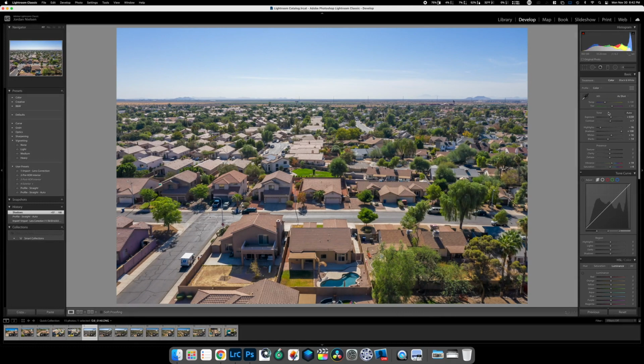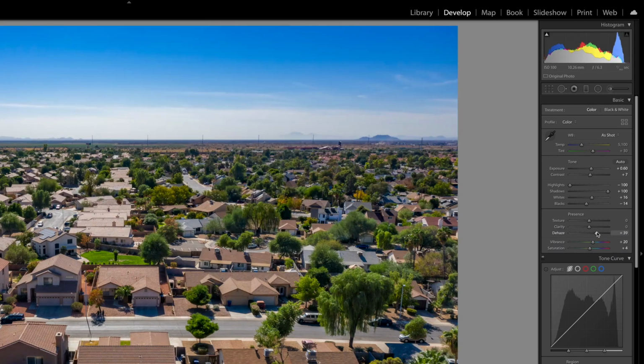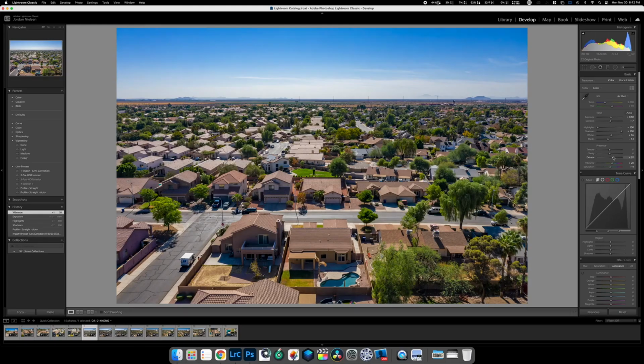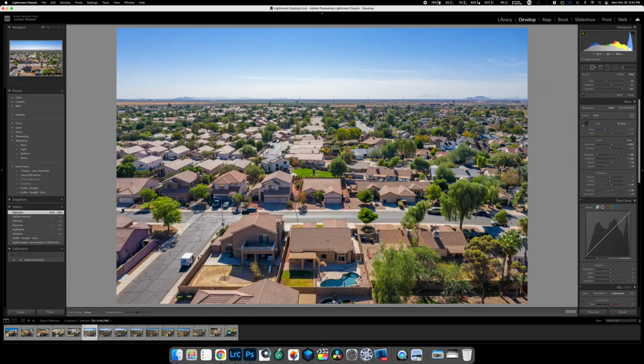Let me bring up shadows, bring down highlights. Maybe this one looks a little hazy in the distance. Let me put a little dehaze on it. Ooh, that all of a sudden made it look much crisper in my opinion. All right, let's bring up exposure a little bit. And we'll remove ourselves from beneath that tree real quick.